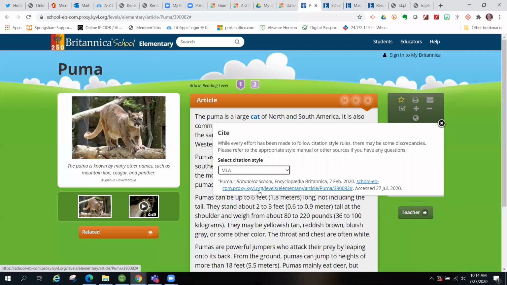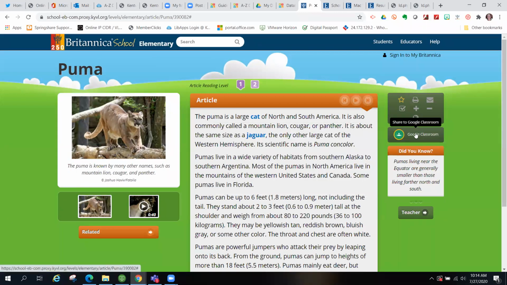So here's the citation, and what's good about the citation is that it has the permalink in it. So if you wanted to share this article or do some type of bibliography, you can copy and paste this link, copy and paste the citation, and this link will take someone to this article directly. And there is also Google Classroom integration.